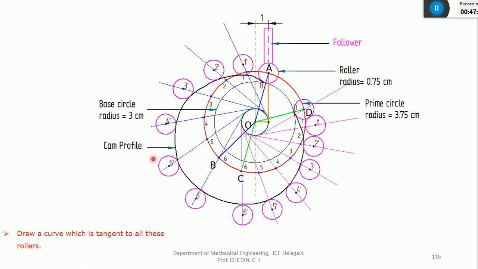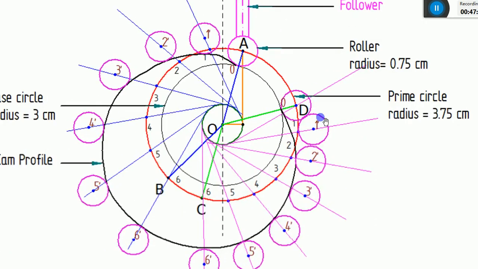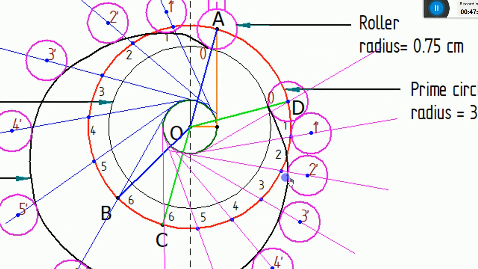You can see it is not touching roller one. Yeah, just make a correction. It has to touch. Just make a correction here. Okay, slightly do the modification. Okay, thank you for that correction. Just draw a curve, and it has to be tangent to this roller which is taking the center as this 1 dash. Okay, just do the slight modification. It will be like this. Yeah, thank you.